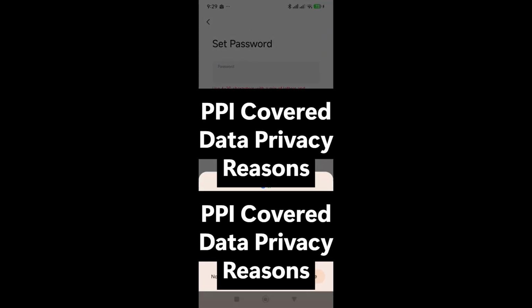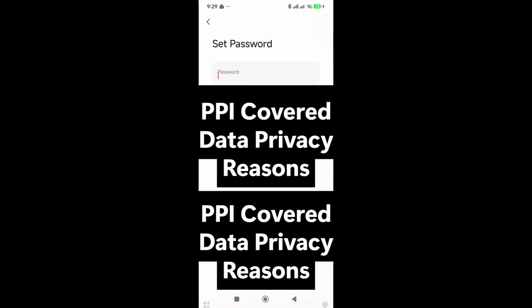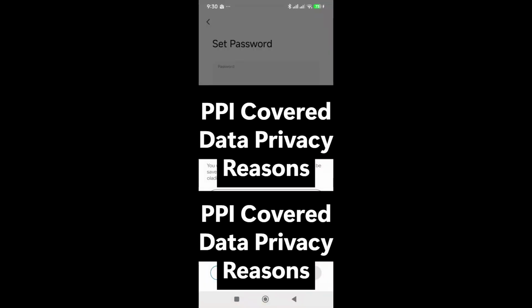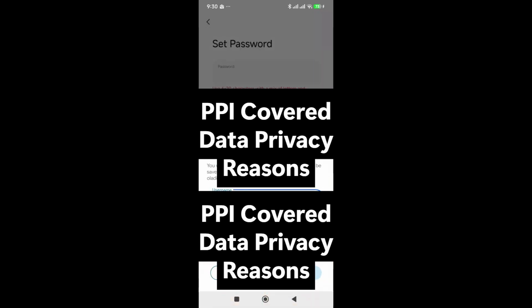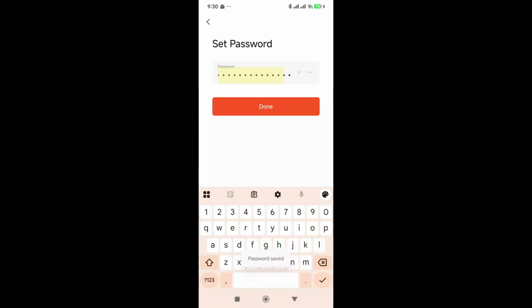So it tells me to use a password. Google and suggestion, I don't need your suggestion. Please leave me alone. I can tell Google to just give me a good password, and I'll put my email address here so it will store, and I'll use Google's one. It's taking time. I don't know why. I've told it to use it. Okay, so I've done that. So I'll just click on done.